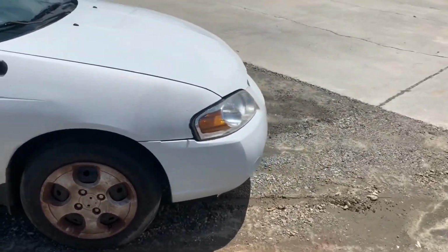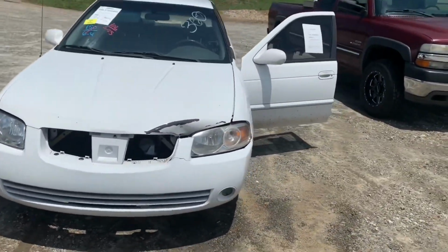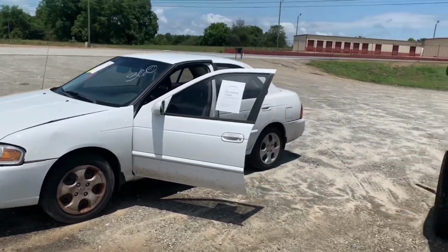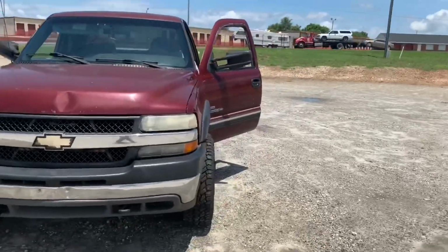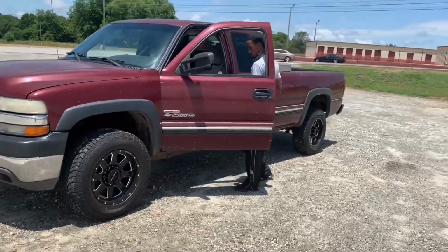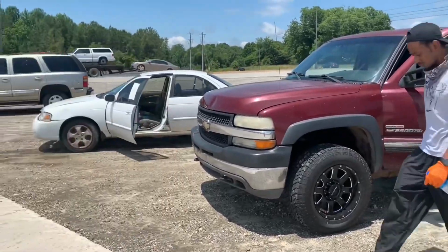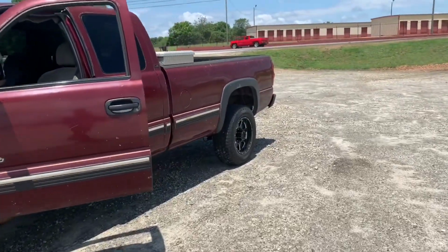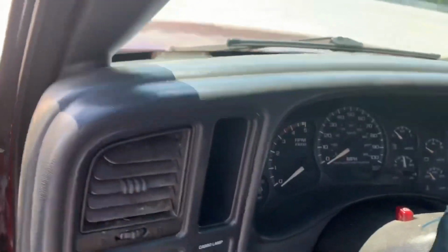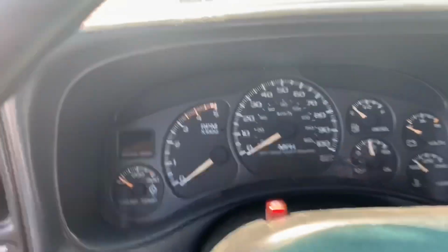All right, y'all, we about to hit the road, and we're gonna see how he riding. Guess I'll just catch y'all when we get back to his house. But as y'all can see, it looks super good. And I get to drive the diesel today, baby. It's my first time driving a diesel, I think. Ready to ride? Let's ride. Oh man, first time in a diesel truck. Get to feel the diesel power.